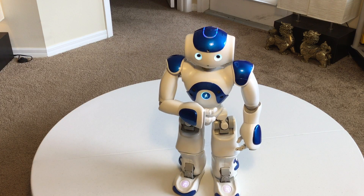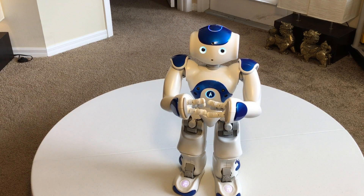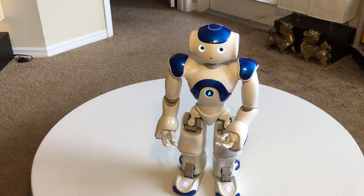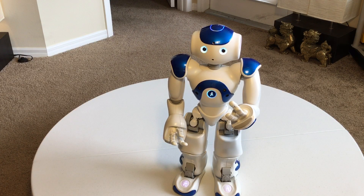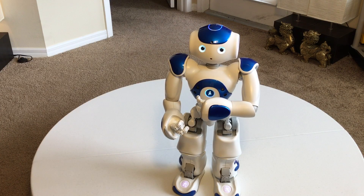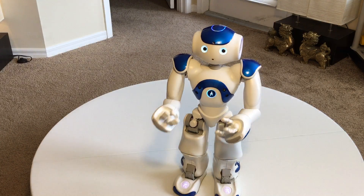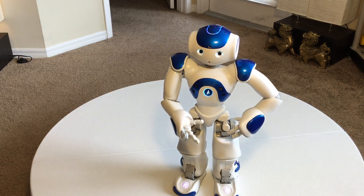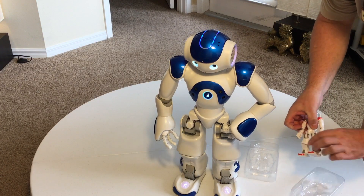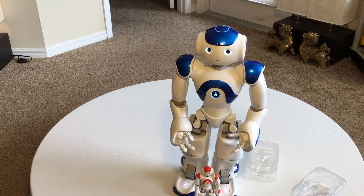[Robot: Hello, I'm NAO. I'm a humanoid robot imagined and manufactured by LWN Robotics. Through the Ask NAO initiative, I assist teachers in special education classrooms while being a friend to the children. Let me tell you what makes me the perfect fit. Most children with autism are spontaneously attracted to technology, so they are drawn to interact with me. Thanks to my humanoid shape and my structured behavior, I can easily teach them useful social skills to interact with people in day-to-day life.]